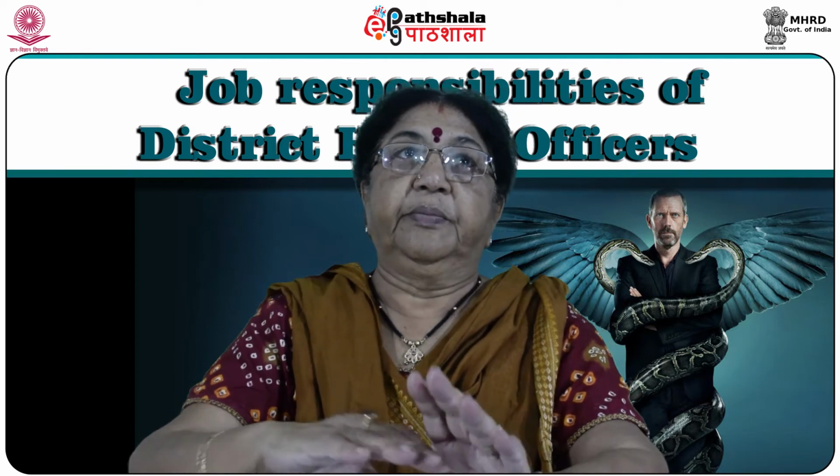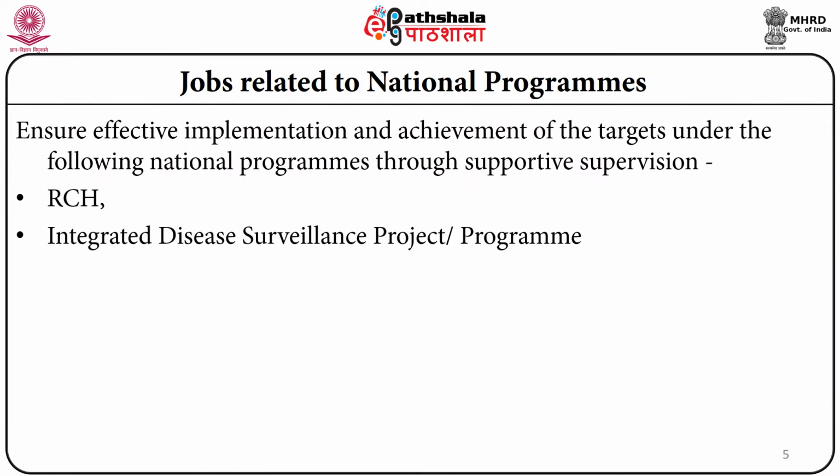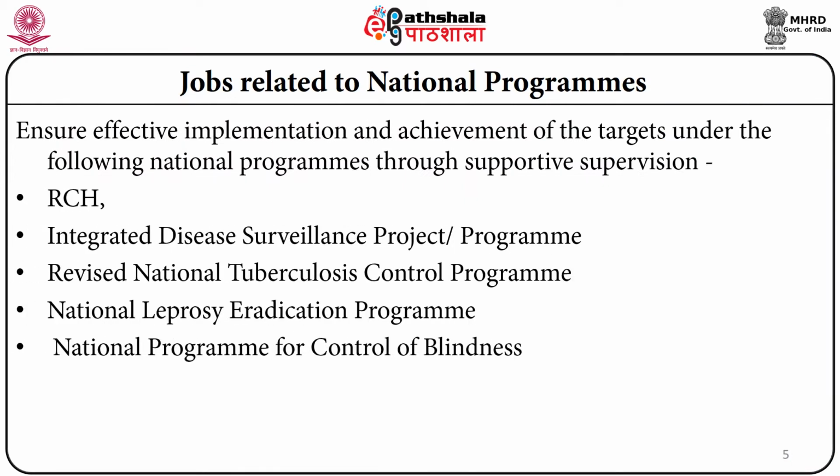Now, introduction. The chief medical and health officer, that is the CMHO, in his capacity as the head of the district health administration, will be responsible to achieve the health goals in the district through appropriate planning, effective implementation, and monitoring of all preventive and curative healthcare activities in the district.